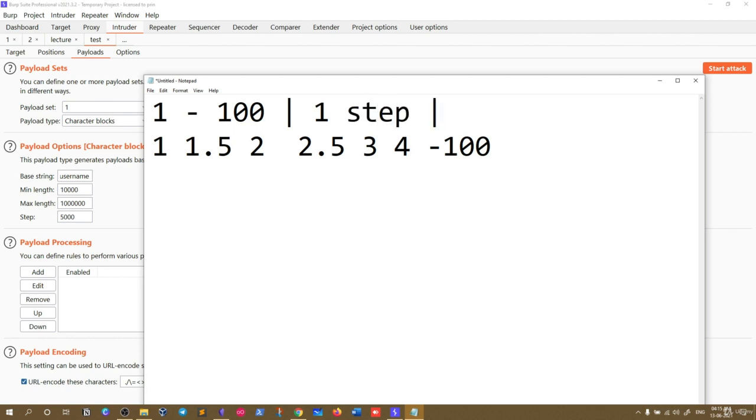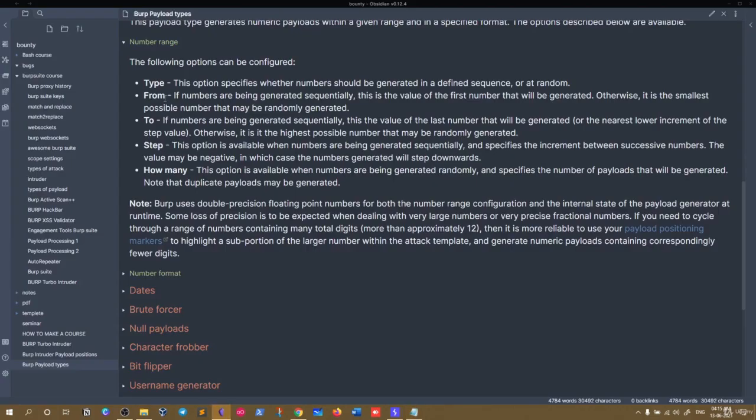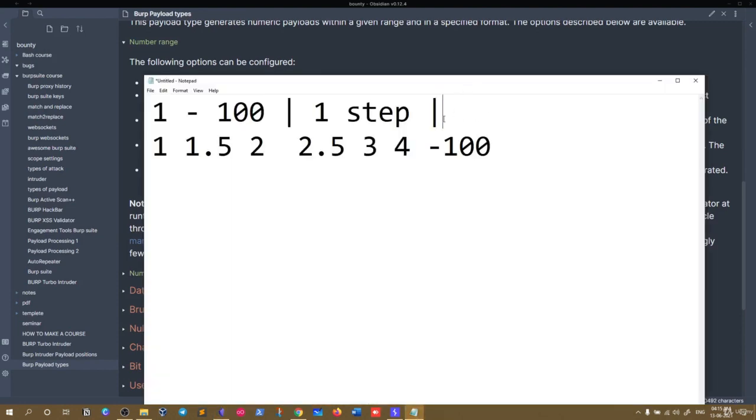Then we go on from the "to" value, where we have to select step and how many. If you are using the step function, in the step you have defined values, so after how many points or how many numbers you have to increase. But in random, there can be something like you just want 50 numbers.